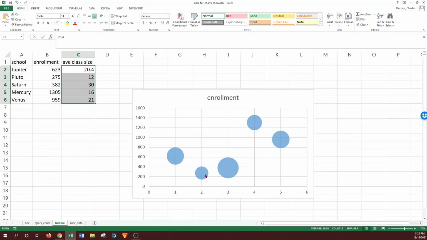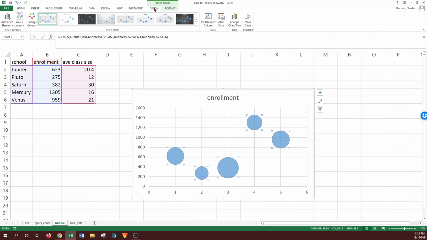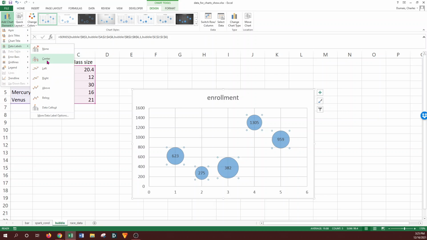Now, you know what I like to do? Since I can't get those names down here right now, I'm going to see if I can format these data points. So I'm going to go to Design, Add Chart Element, Data Labels. So let's see if we can get data labels. Yeah, that's not helpful, but there's the data label. I'm going to go to More Data Label Options, and what it should bring up is a window on the right-hand side of the screen. Here we go. And it's going to say exactly what field you want that label to be.